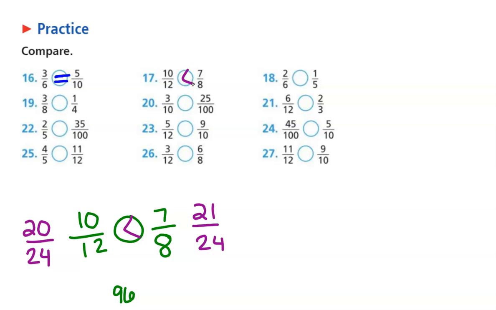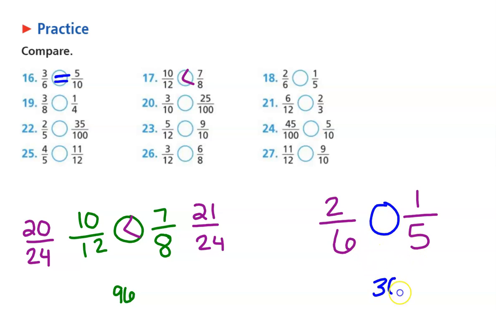All right. And then number 18, we've got 2/6 and 1/5. Just looking ahead, I don't think I can count by 6s or 5s and come up with anything other than 30, which is what happens when you multiply those two together. So I'm going to make 30 our common denominator. How did I get from 6 to 30? I times it by 5. So what's 2 times 5? That's going to be 10. How do I get from 5 to 30? I times it by 6. So what's 1 times 6? That's 6. So then I can see that 10/30ths here is going to be larger than 6/30ths. So that will go like that.